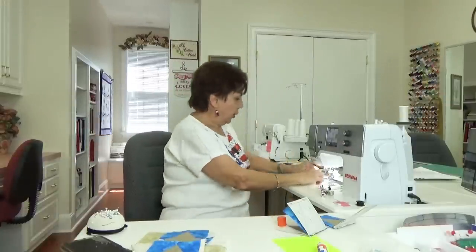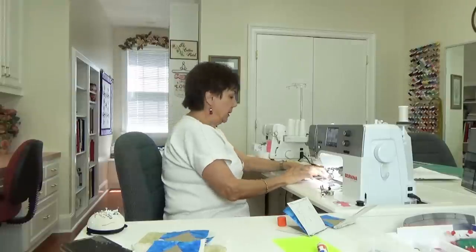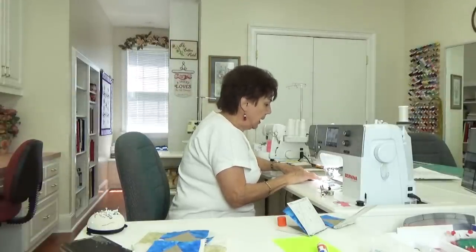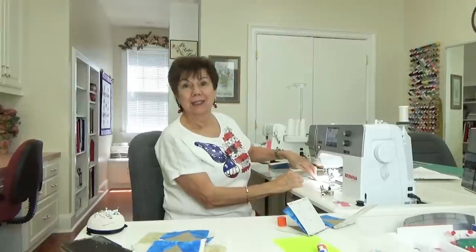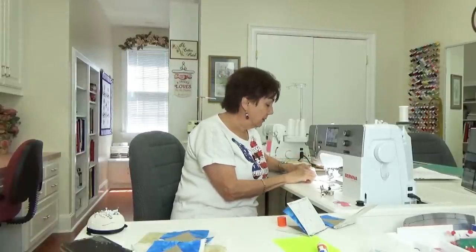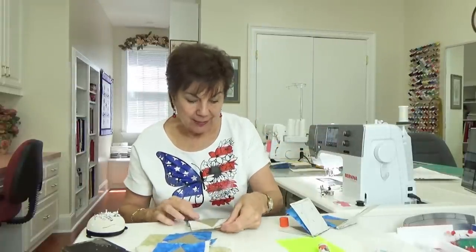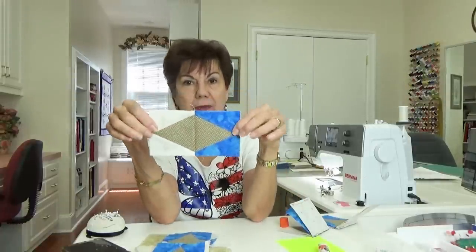So then I come over here and I have my machine set at 1.75. They say to make a very tiny stitch. Well, that's tiny enough for my world. So let's see how it turns out, since I'm doing this on the TV, or whatever you call this. Let me turn it sideways so you can't see my five or six chins. Okay, so on the line, all the way across. Let's check it. Do you think I got it perfect? How many do you think? It is so perfect. It is so perfect.